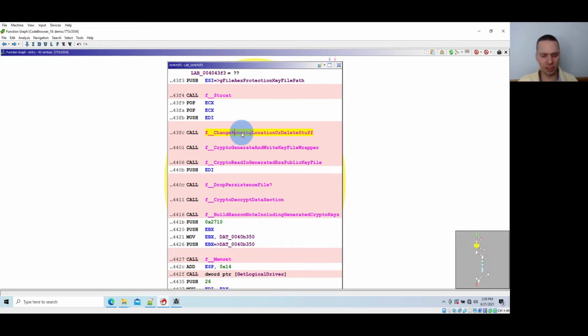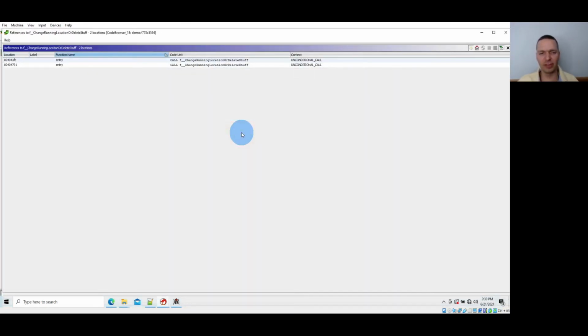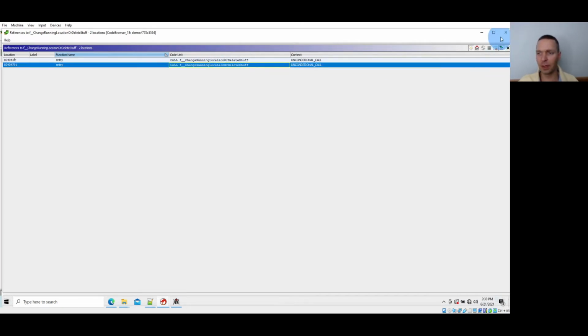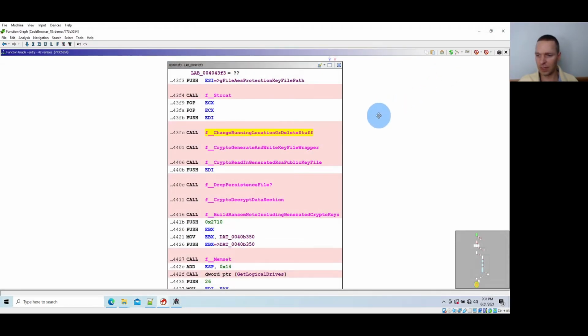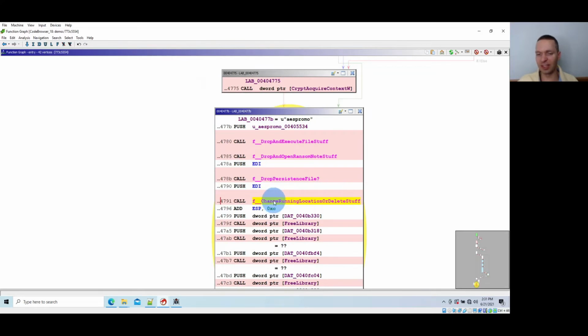So I'm going to select the function, hit Control-Shift-F to find the cross-references. I see there's only 2. The first cross-reference is where we're just at, so I'll select the second one, close that down. And you can see Ghidra didn't update here, so we're at the same location. But if we look in the satellite view, we have this highlighted one at the bottom. That's where it got selected, and we see the change running location. And that's just, again, kind of a bug in Ghidra where the graph view doesn't update that perfectly.